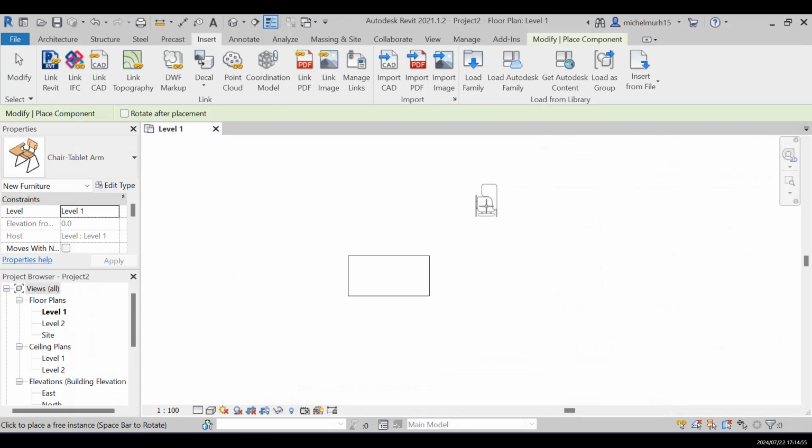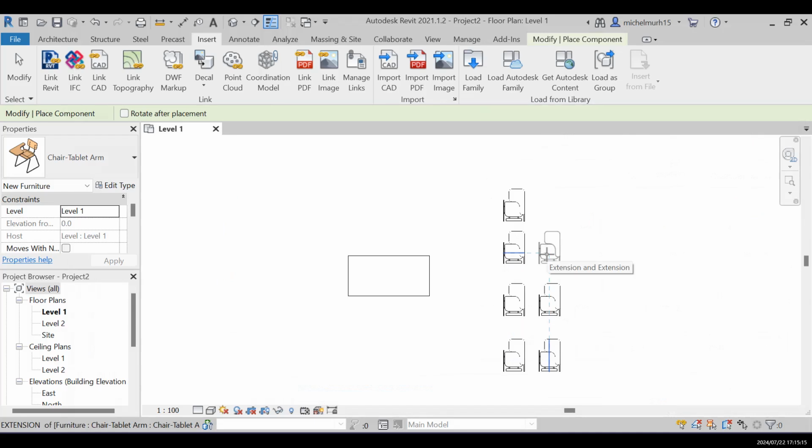I can place it, and I'm going to change the dimension and the orientation later. Here, I'm going to take four here, right? And I'm going to repeat the same. I'm going to take one here, the same line. You can see the blue line, they'll be aligned properly. So you have to follow the line, right? To make it symmetrical. And I'm going to give a little bit of space for people to pass.